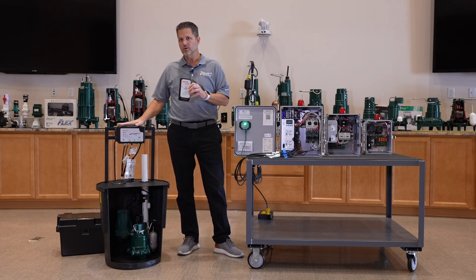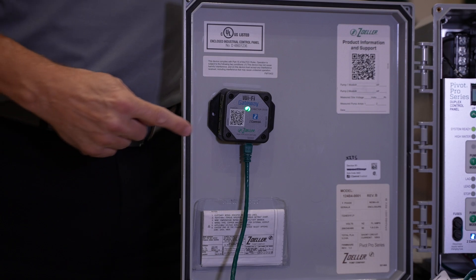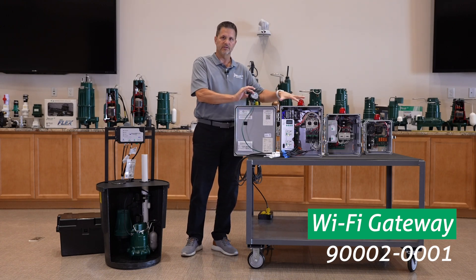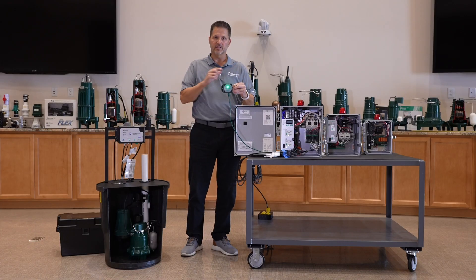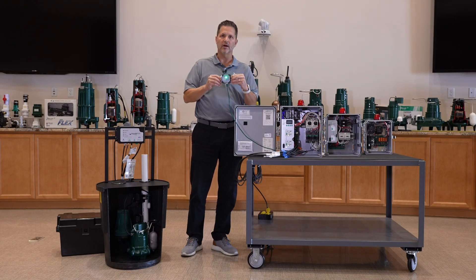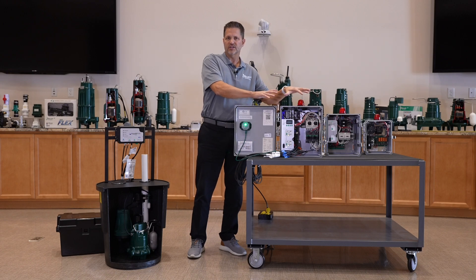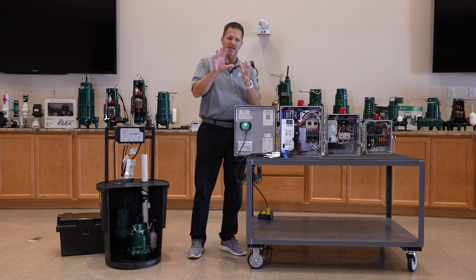These two are both residential products that don't need any other equipment to connect to the cloud. A third device with Wi-Fi built in is our gateway, which is sold separately from the panel shown here. Like the Aquanaut Fit and the APAC high water alarm, it connects to a Wi-Fi router and up to our cloud by itself. The distinction is we also have control panels — some are Z-Control enabled, but they don't have Wi-Fi built in.